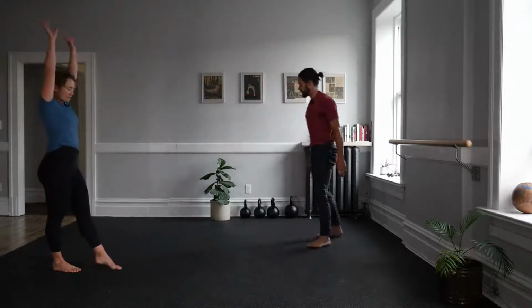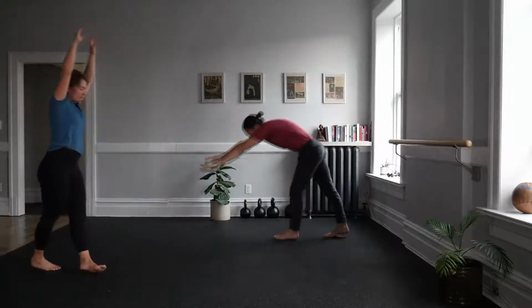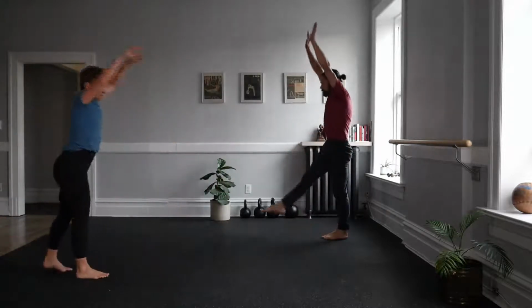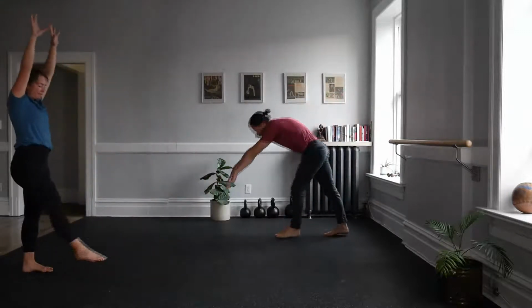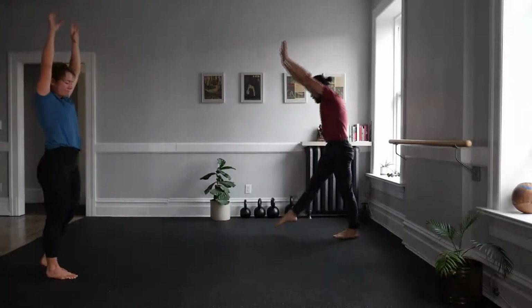Take it away, Lauren. Shrug those shoulders, awesome ribs to hips there, and then looking for a little bit of time in the air. Are you switching feet? Here, I'll alternate with the other leg, pressing the floor away, and start small as we come back down to the floor. Nice and graceful here.